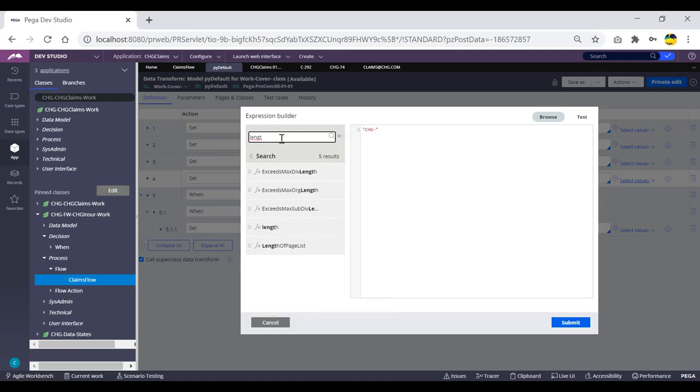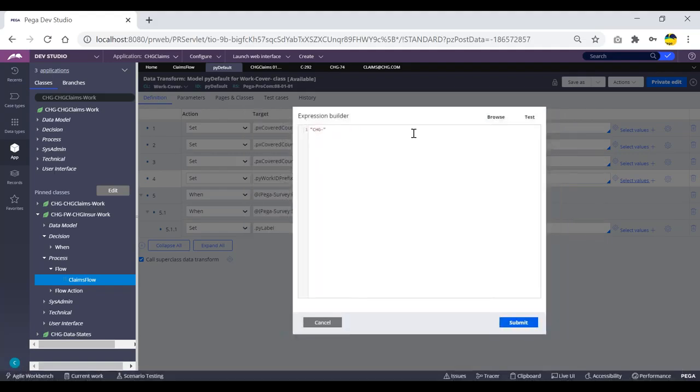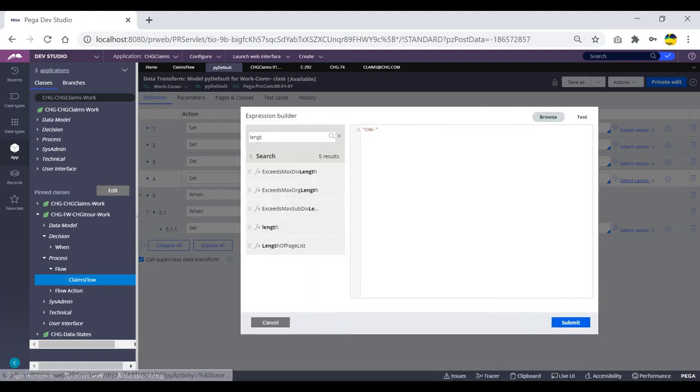As I told you, our requirement here is to generate the work object IDs with the month. If I'm creating this in July, then I should get July. If it is created in August, then I should get August. So based on the current date time, we have to show the month, based on the system date time. For that, as I just told you, we can go for automatic functions, and for that we will have this date library.